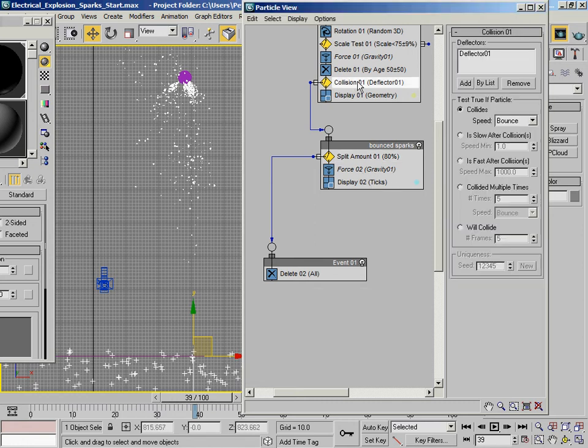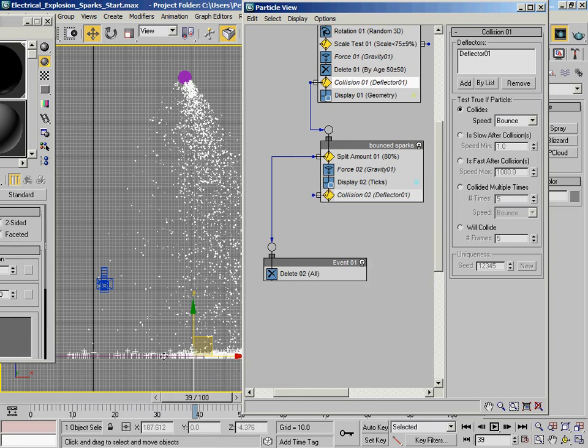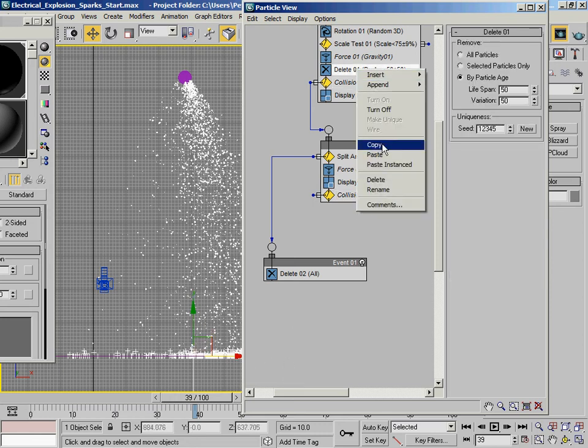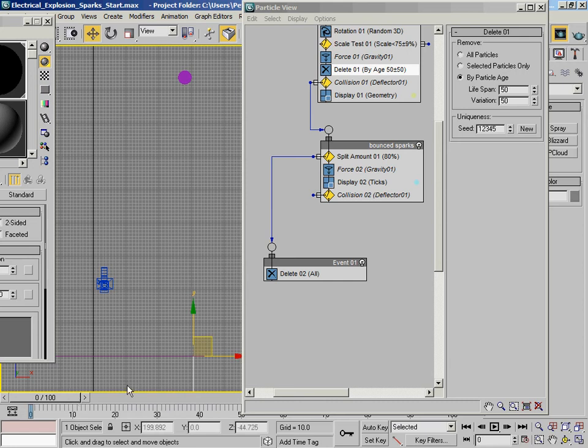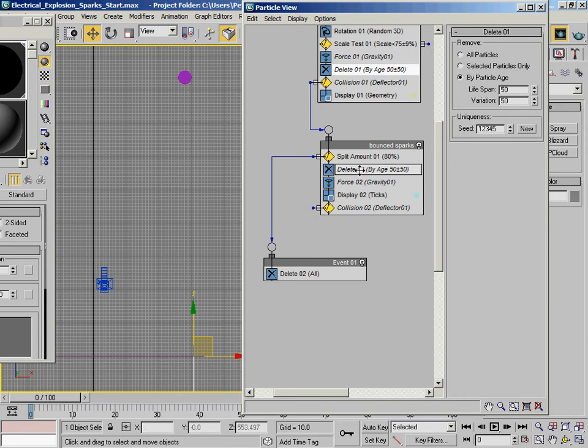So I need to copy that, and let's instance this guy in there as well. So let's drop that in there. This is going to update for a second. Okay, so once we've got that in there, we'll also drop in the same kind of lifespan. There we go. They're all coming to rest on the ground here now. So let's copy that guy. I'm just going to drop back to frame 0 as well, so they have the same lifespan. Instance that in there as well.